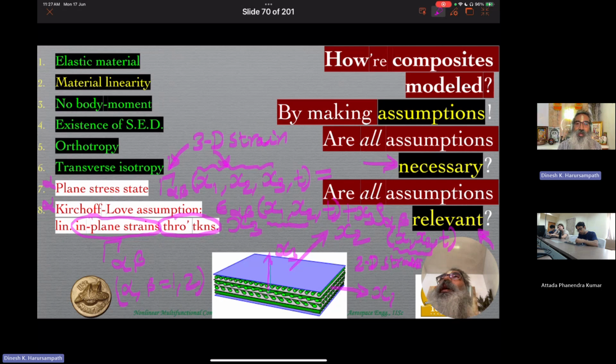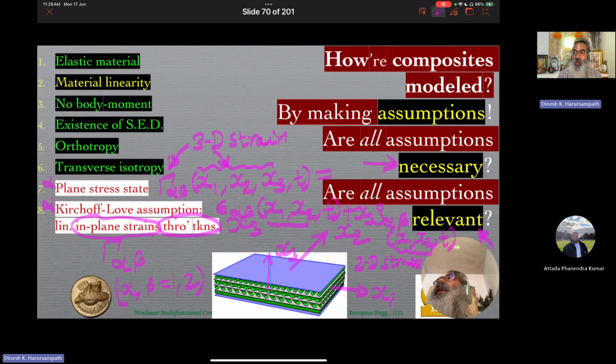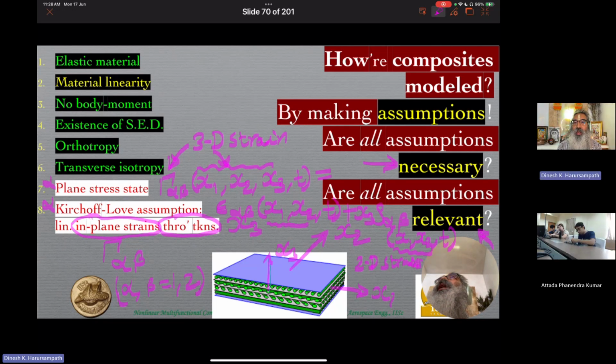But to the credit of Kirchhoff-Love, their solution happens to be an asymptotically correct solution in the sense that if we were not to make this assumption and try to derive the so-called zeroth order approximation or what is the leading terms, then we will see that this is all that happens. This is in fact a solution that comes up especially for thin laminates or any thin shells for that matter, as long as the initial curvature is fairly small. This is again similar to, in the beam problem, what we call the Euler-Bernoulli beam theory.